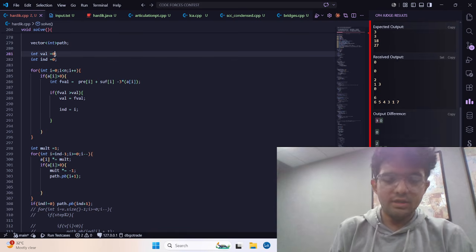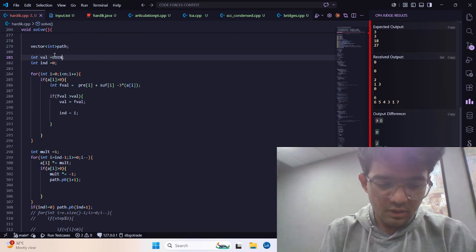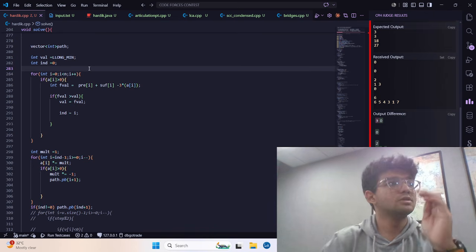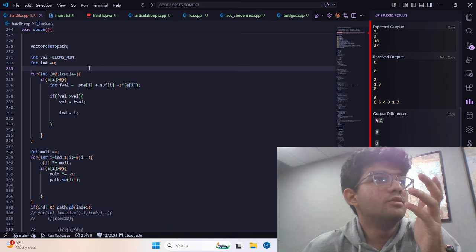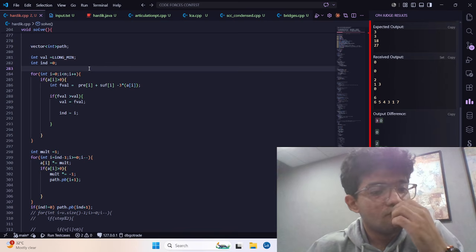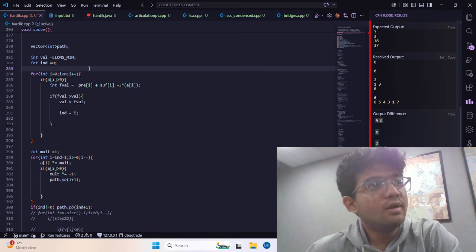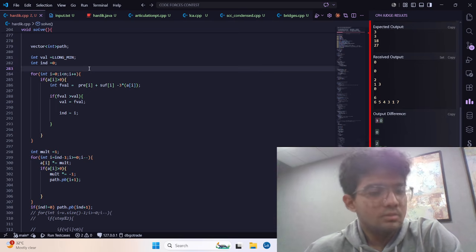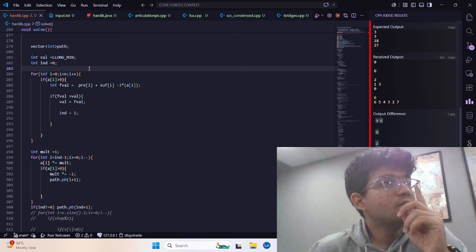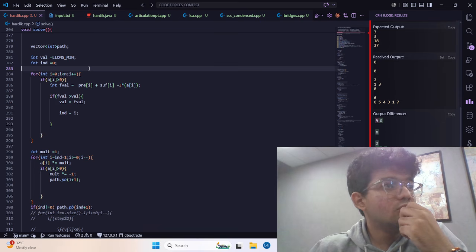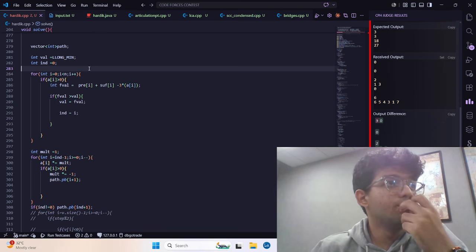First of all, val does not have to be 0, it has to be a long min, because that can be the minimum value as well. The minimum value can be very negative, and you just flipped one coin. So this can be done, but there can also be one value where no one needs to be flipped.